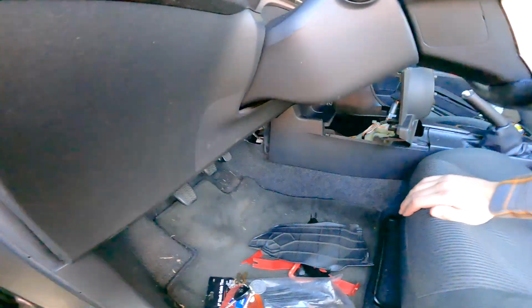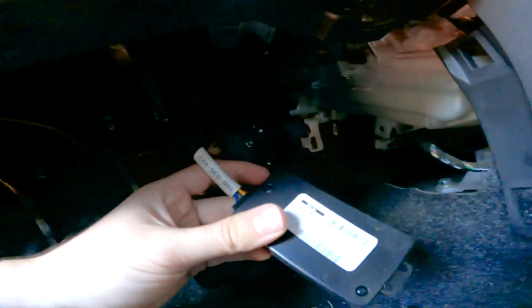Okay guys, I have planned my attack here for installing this thing. Here is the actual throttle adapter box that intercepts the signal. It's going to be mounted in here, nice and hidden below, with the electronics out of sight. Then I'm going to probably zip tie it to this mount here. There's nothing that actually goes here, so I'll zip tie to that mount and this mount up here, there's another tab too, and make this very nice and tidy and out of the way.